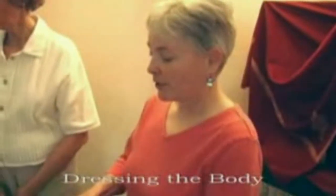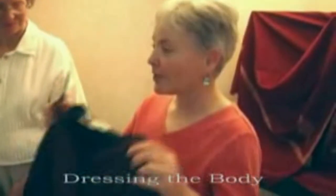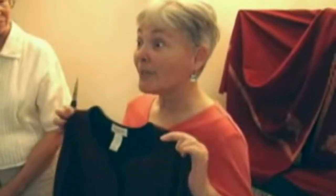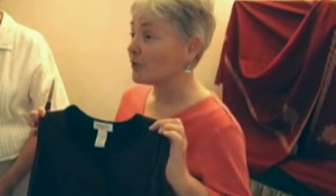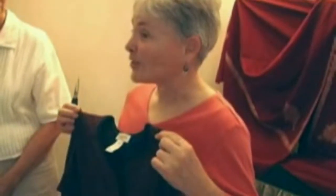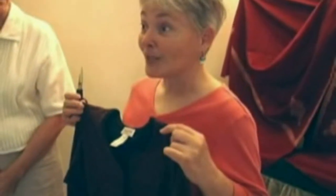So who would like to... This is the dress, and we're not going to try to slip this over her head. We're going to cut the back of it to make it easier to get on her, and she's not going to be getting up and moving around, so we can just tuck it in underneath her body.